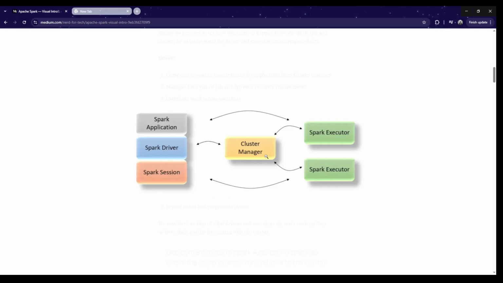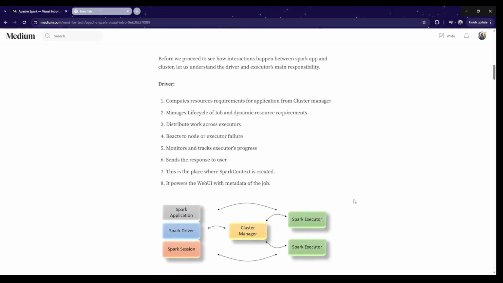When we launch spark-submit, or a Spark SQL command, there is a driver program which keeps listening to the input that you are providing. For example, let's say you said select star from some table. That input is collected by your CLI and sent over to the driver, and then the driver decides what to do with this command, and where it should send its tasks, where the code should go. Those coordinations are done by the Spark driver. There is a session and context as well, we will go through that further down the line.